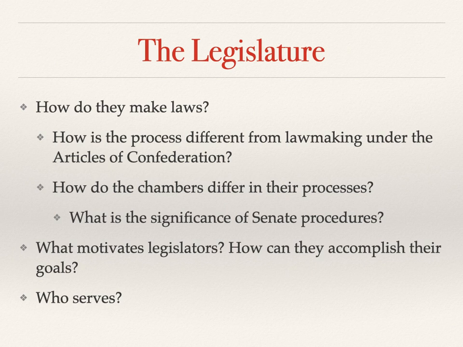Now, how do the chambers differ in their processes? We know that the House, being so large, gives a lot of power to the Speaker of the House to really get things done, to coordinate action, and to smooth things along. Because there are so many members, there are strict rules on how much debate can happen, and the Rules Committee, which looks over the vast majority of bills before they reach the floor, can set other rules, like rules on germaneness and on whether or not there will be amendments. This generally helps things go faster in the House, because rules can solve collective action problems.